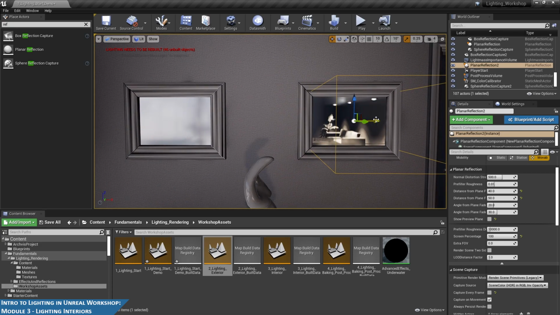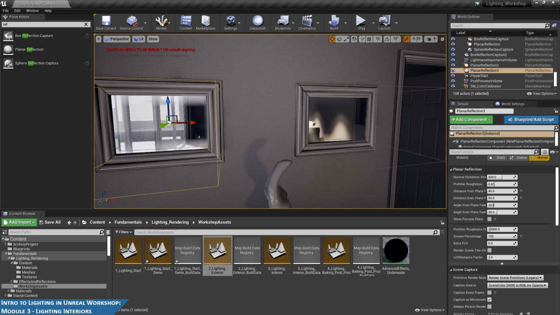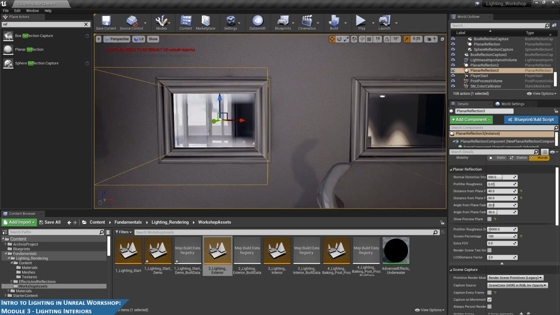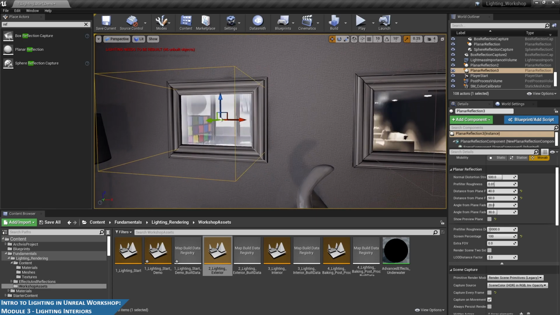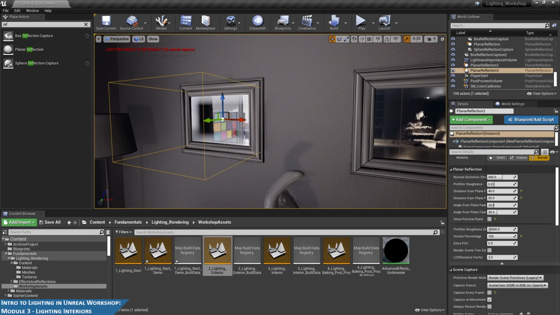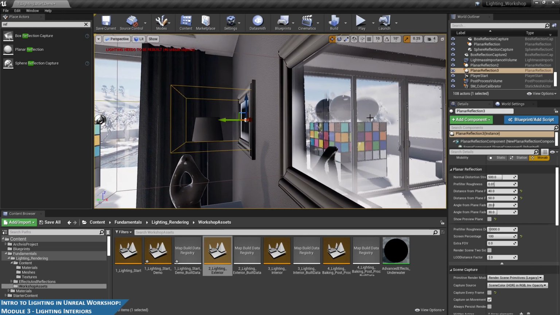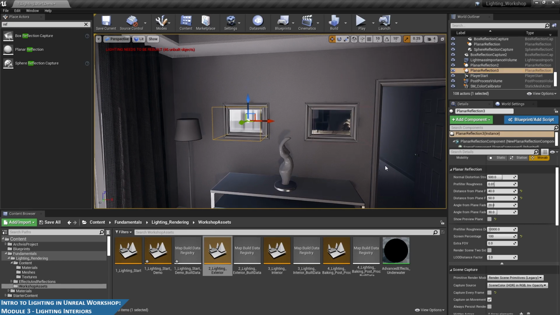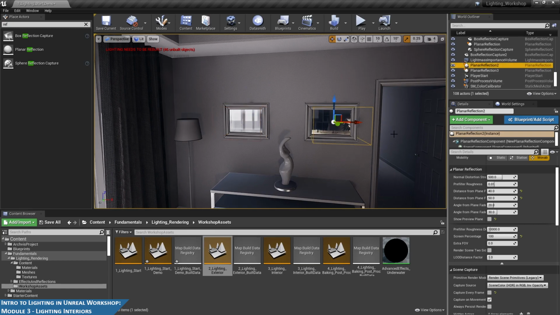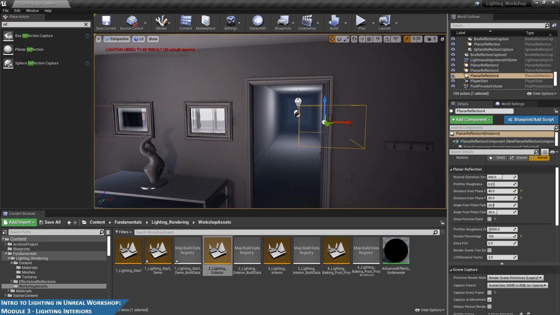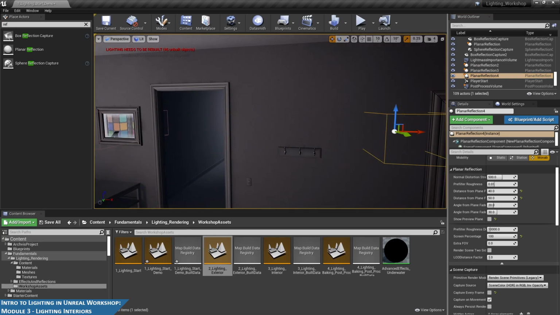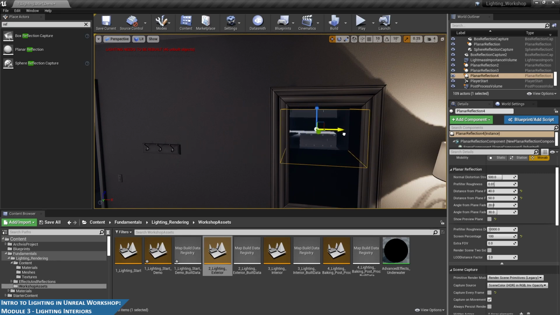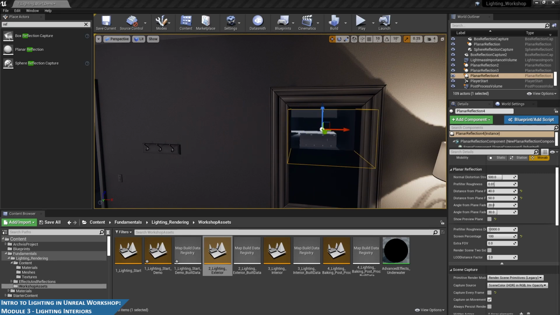So with that, I'll hit Control W and move that over to this side here. Now look at that. We get this nice reflection coming in, and it's looking good. And we can even see our color calibrator on the outside. I mean, that's pretty cool. Then you can grab the second one, Control W, and we have another mirror object right about here. There we go. So that's coming out pretty nicely.